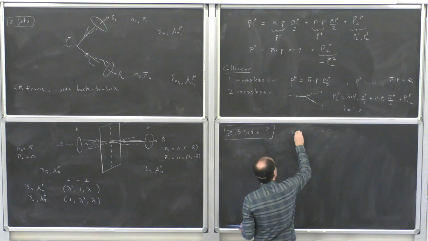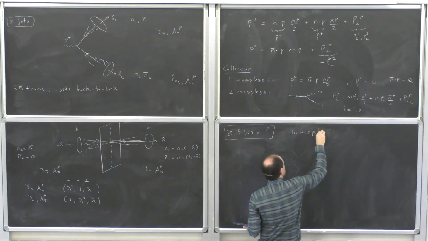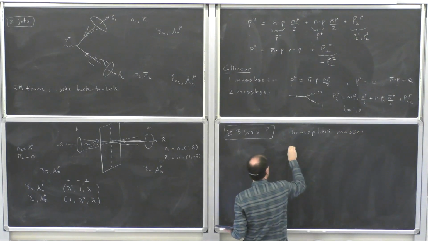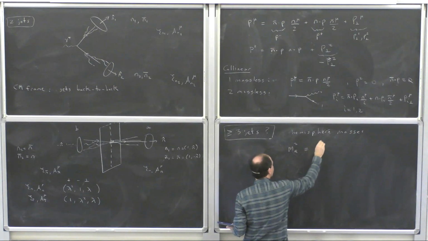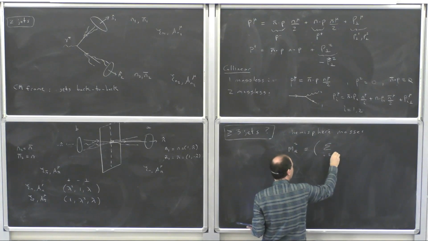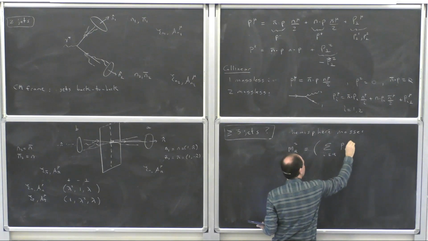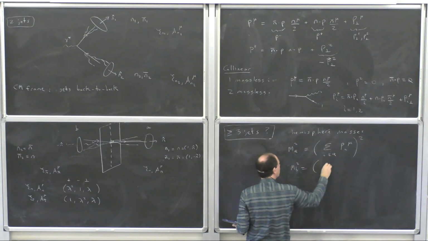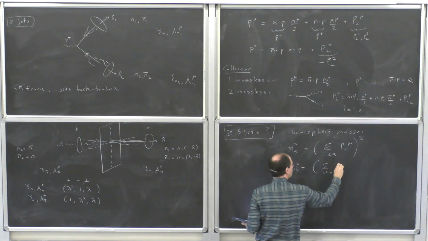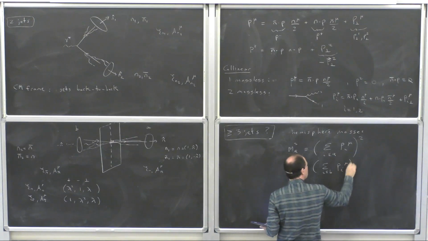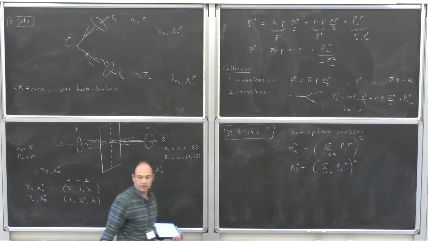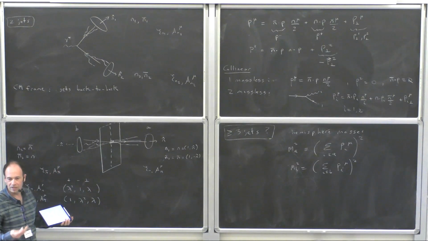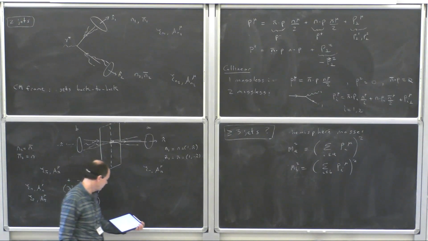So let's measure what's called hemisphere masses. I take an invariant mass defined by taking all the particles that are in A, adding up their 4 vectors and squaring it, and then I do the same thing for B. Okay, so those are 2 observables. They tell me something about how much invariant mass is in each of the 2 sides, and about the particles on the 2 sides.